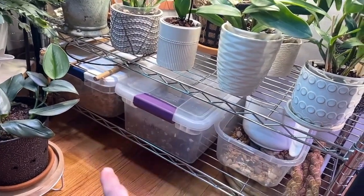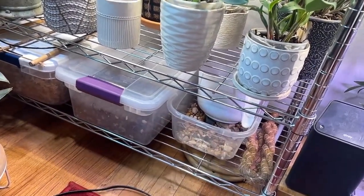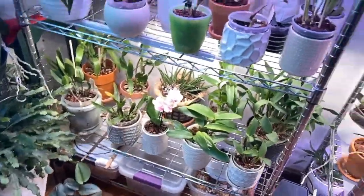And so now I have my moss, and I have some bark. So all that is sitting there. I have my rock. So it's stuff that I use pretty much every day, or often enough that it needed to be out here and not in the garage.